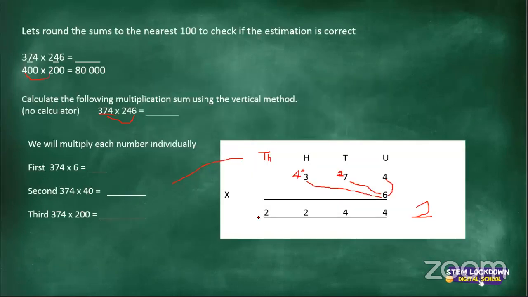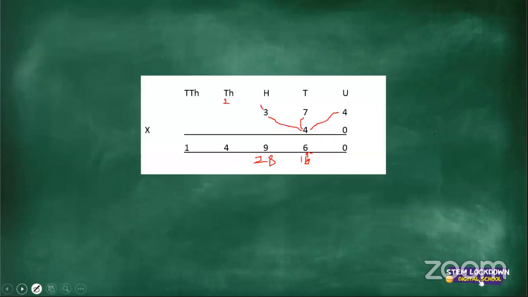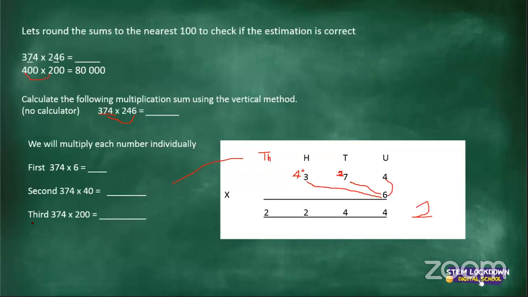So I'm going to go back to the previous slide. Remember we had this answer. And now for this answer, 374 times 40, this would be our answer, 14960. So now we're going to multiply the third number, which is 376, by the 200, which is this 200 here. We multiplied the 40 with the number, so now we're going to multiply this 200 with that whole number.